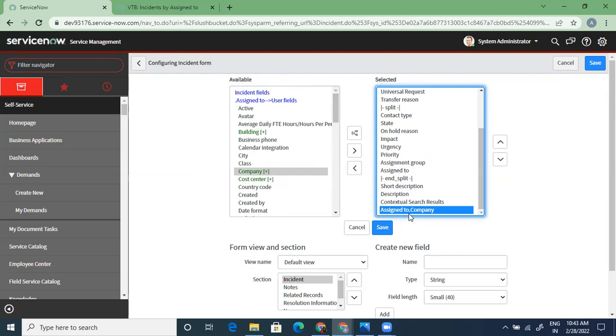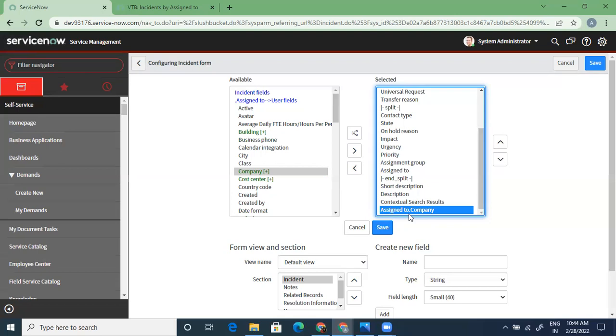If you see this dot here, dot walking in ServiceNow means that if you are doing a nested table thing, for example, you go from one table to another and then from there to another, you can always go that way, as long as there is a relationship between all those three tables. So in this case, as I told you, in the incident table the field assigned to is a reference which is actually referring to the user table in the backend.